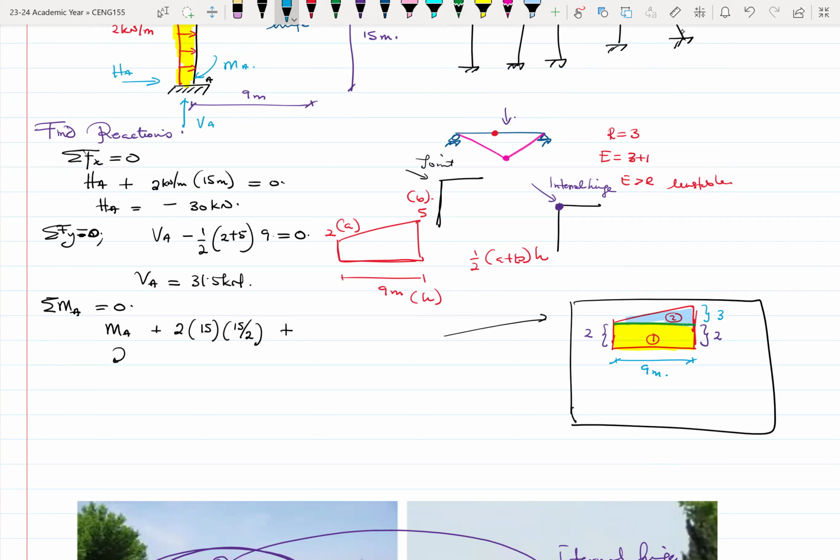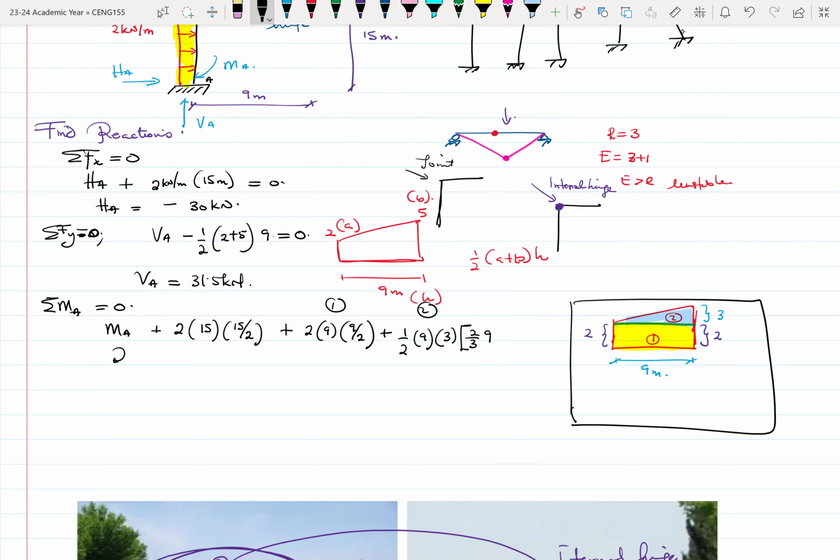All right. So usually what I would do is that I'll solve area 1 and area 2 separately. All right. So if I'm dealing with area 1, or with section 1, then it becomes 2 times 9. I don't usually like to bring times. So 2 times 9 times 9 over 2. And that'll give us our moment. And then plus, so this is for area 1. And for area 2, it becomes half, because it's a triangle, so half base. The base is 9 times a height of 3. Then the moment arm would be 2/3 of 9. Yes, it looks like a lot, which it is though. Let me just do it this way.